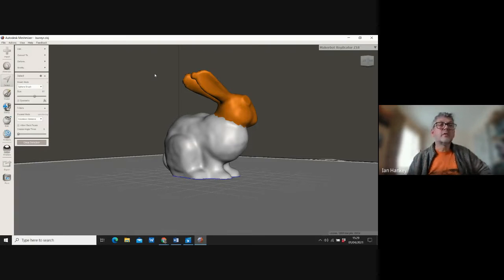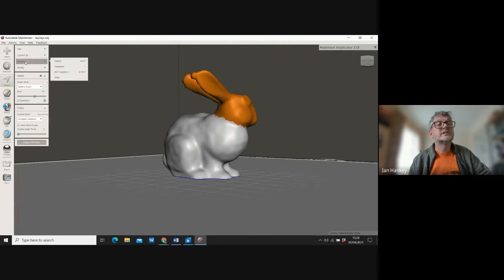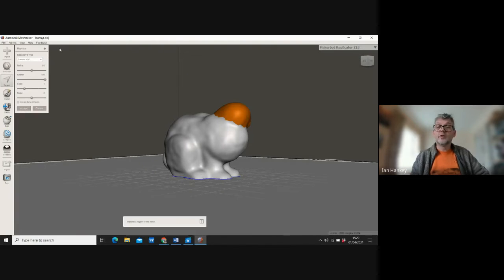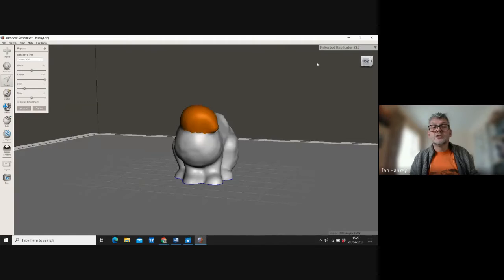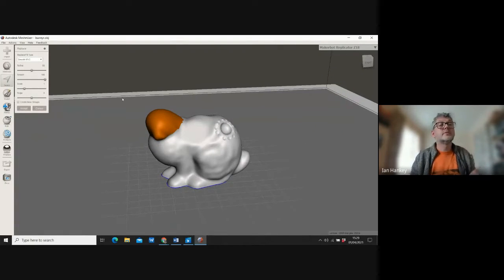But in this case, what I want to do is go to the box that has appeared here, and at the bottom is clear selection. At the top is edit. The very first one across from there is erase and fill. So we're going to left click on erase and fill. And what we've got is the head is removed, but it's actually filled it. But it's also, and I can move this around slightly so we can see, given us this bulge, which we can actually move around at this point. You can see at the bottom there's a bulge slider.